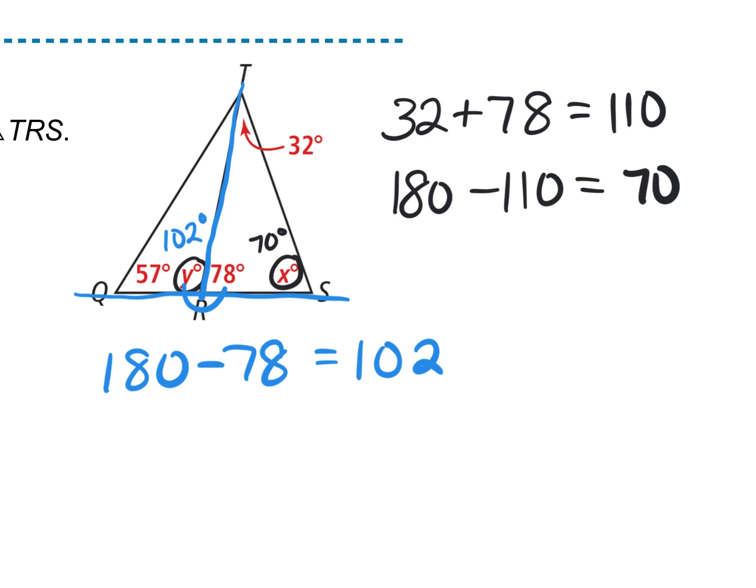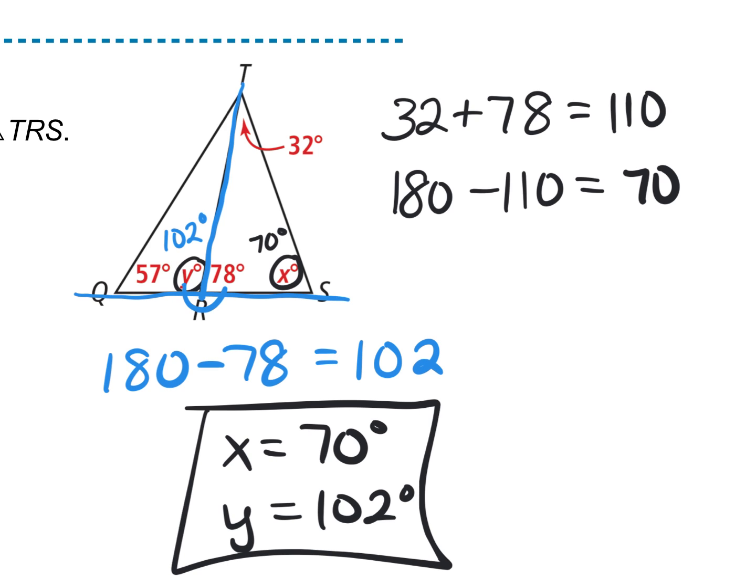Since we're finding so many different angles, just so when we get to tests and stuff, we all know what's expected, I want you to write it separately. X equals 70 degrees and y equals 102. That makes it easier for me, and it makes it easier for you staying organized. Because then you know you found everything that you need to. Questions about either of those x or y? How we found either of those? Okay, go try example 3, A and B.